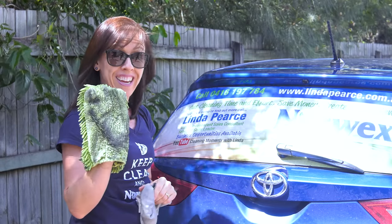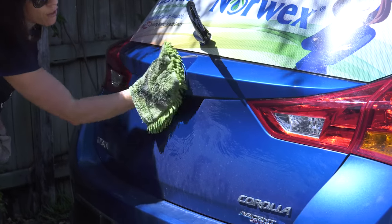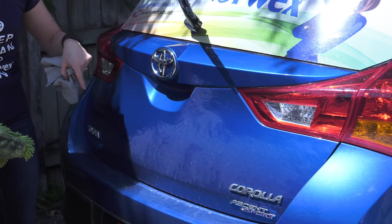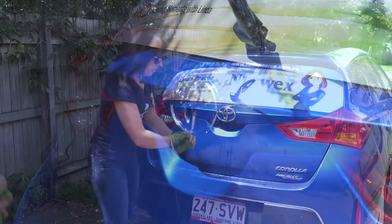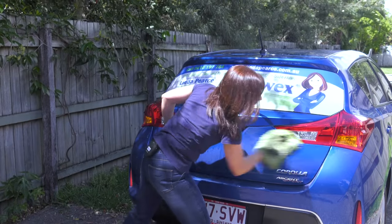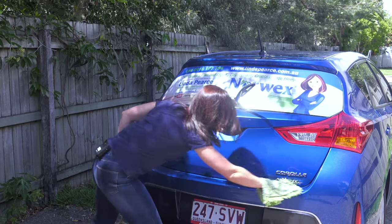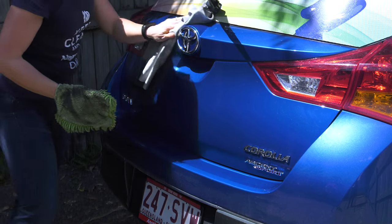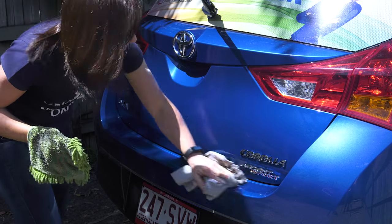It was a little bit dirty. Then go down and clean the car panels — just doing this here so you can see how effectively the car mitt works. Sometimes with the badge where there's a little bit of intricate detail, I'll just add a little bit of extra water. It's a good idea to not be washing your car in full sun, because if the car paint dries before you've had a chance to dry it with the car cloth, you'll find that you have streaks on your car paint.